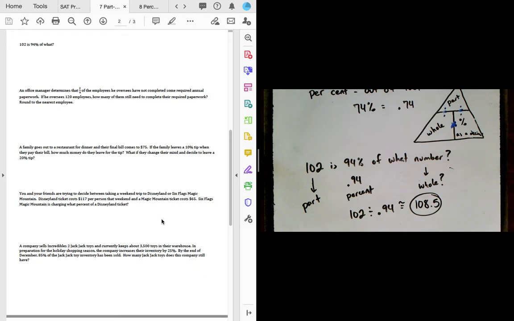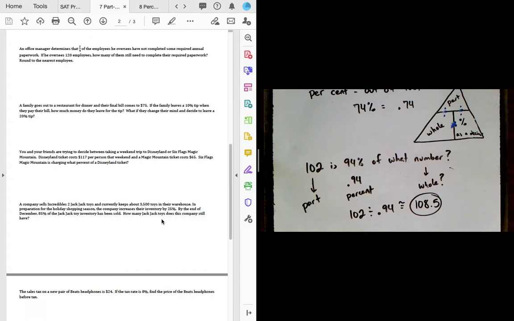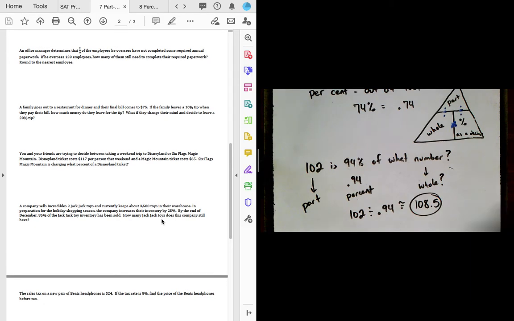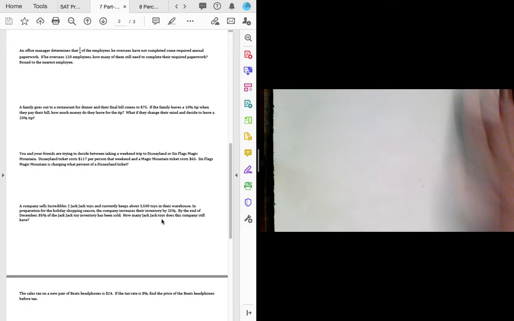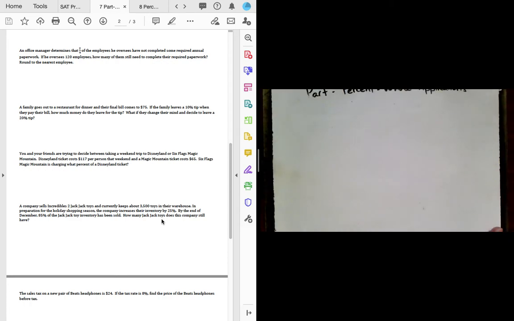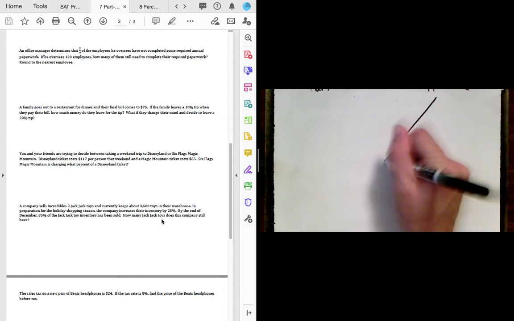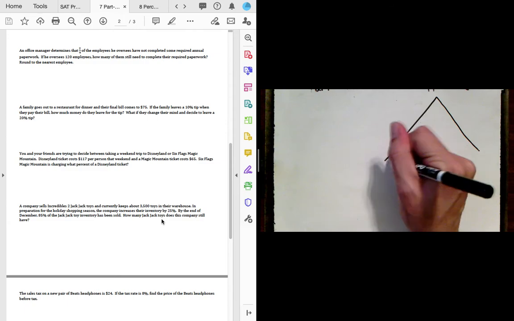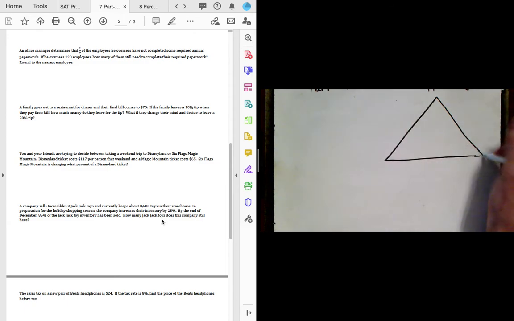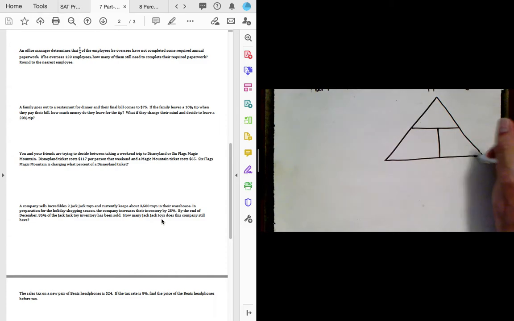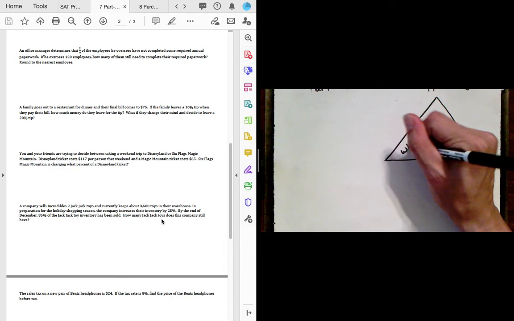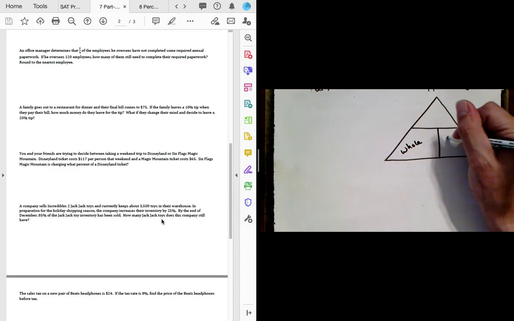Then we get some wordy ones here. We're going to do a couple of these little word ones. Oh, I shouldn't have gotten rid of my triangle, but secretly I'm glad I did because it was so poorly drawn. By the way, you will be given this triangle on your exam, so you don't need to have it, but it's good to know it anyways without having it in front of you.